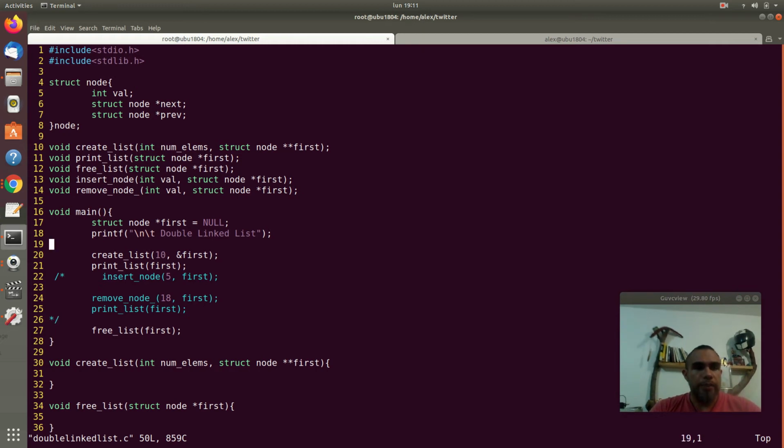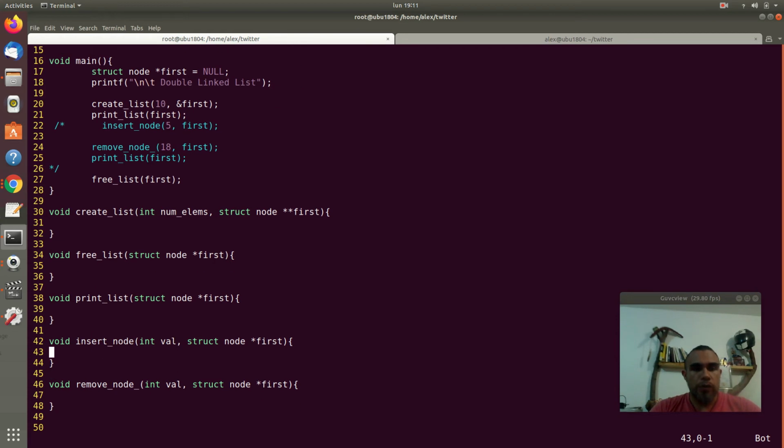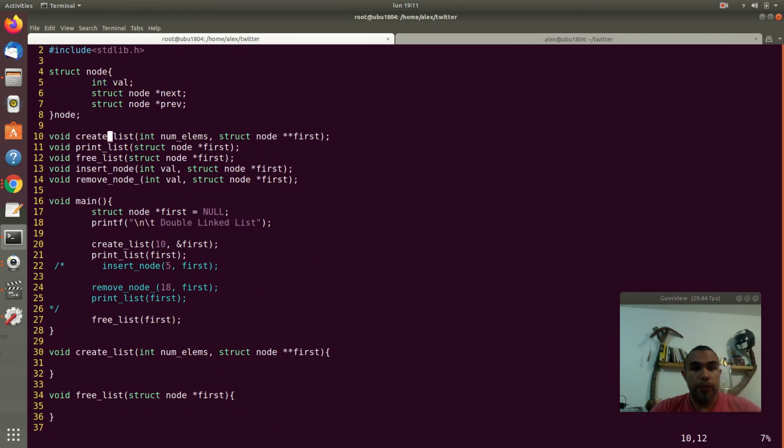Before I go to the main, also to save some time, all those operations have their function definitions over here, with the parameters that are going to be useful. The parameters to create the list are the number of elements and the address of the first element of the list.